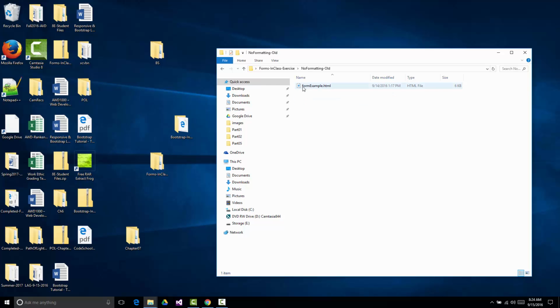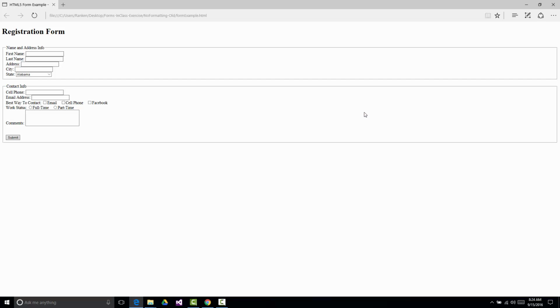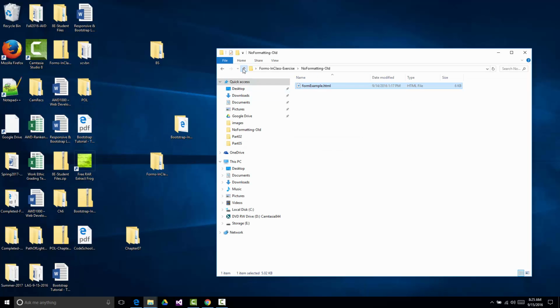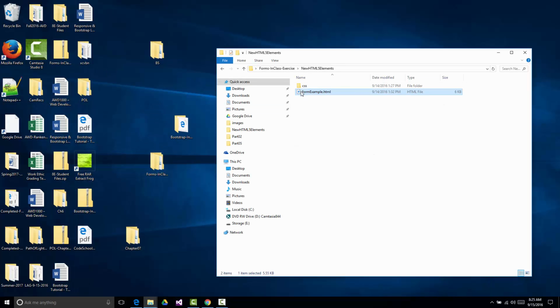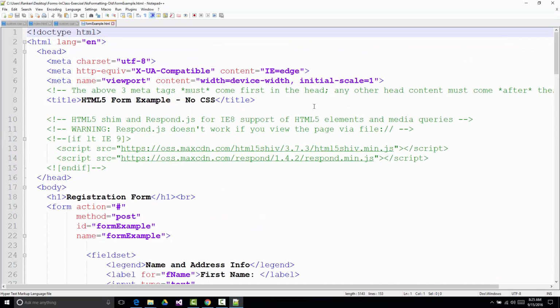So to start with, I created this, which doesn't look very good. At least in my opinion, it doesn't look very good. All right? It is a form, but the idea is what we'll eventually get to by the end when we look at the last one is that same form will now look like this, which at least in my opinion looks a lot nicer. All right, so what I want to do is discuss the way that all three of these particular forms look. Now, the first one has no CSS in it whatsoever.